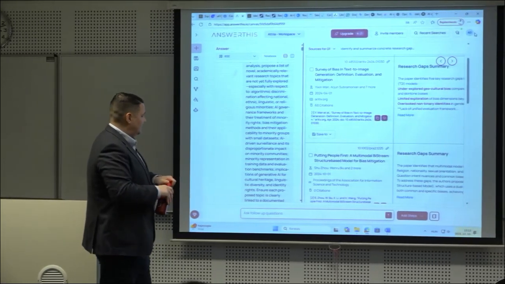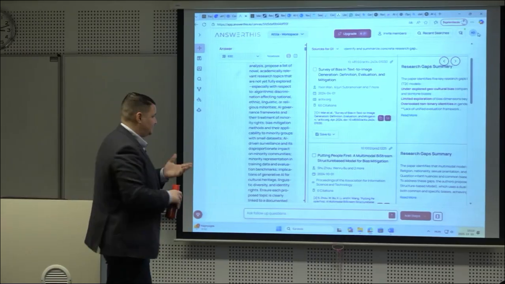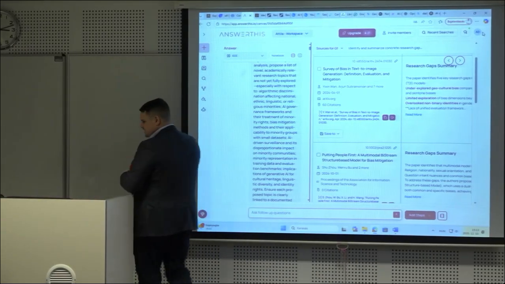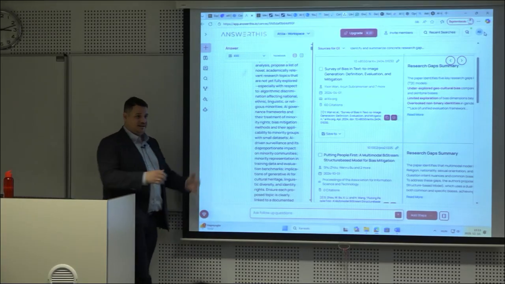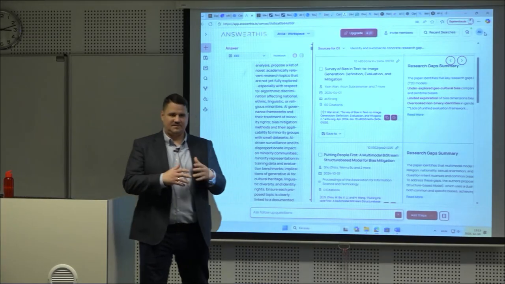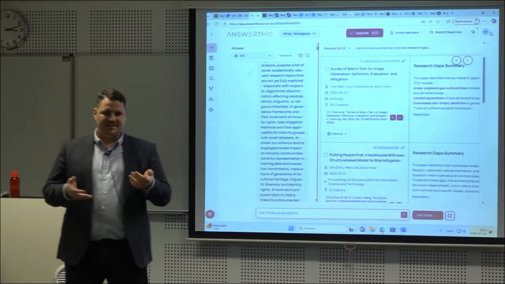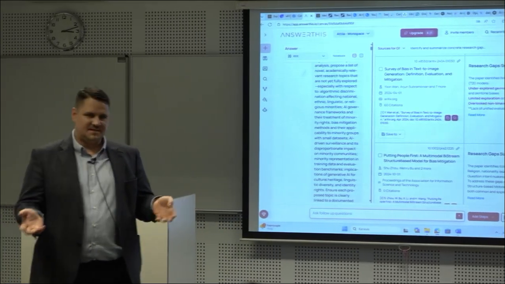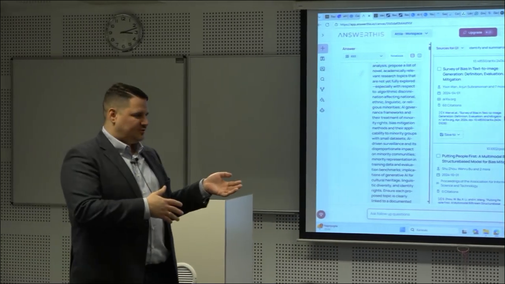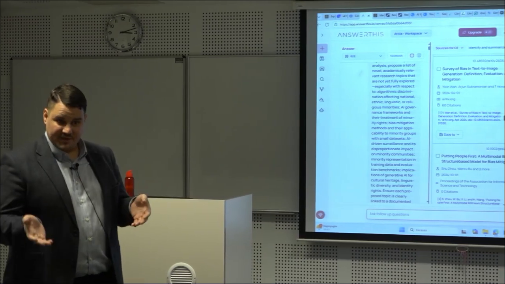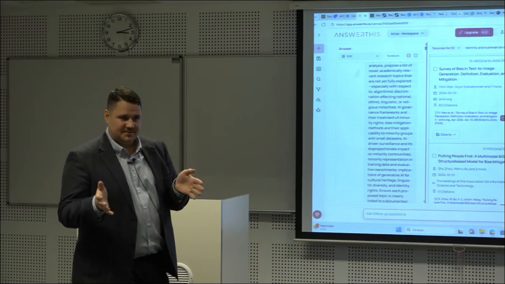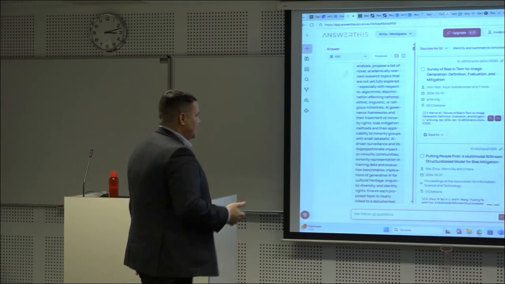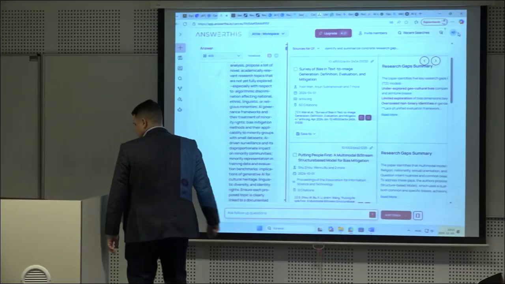And so the reason why large language models can find these is actually pretty simple. If you read a research paper, then you know for a fact that usually in the discussion section, the author would discuss the limitations of the study or certain avenues that are worth exploring for future research. Right? So the text is there. You just need to find it. And this is what this tool is capable of.